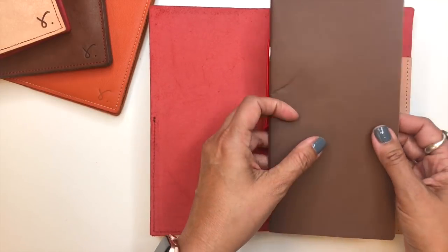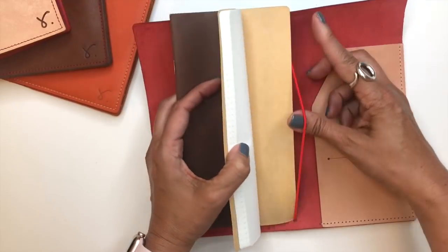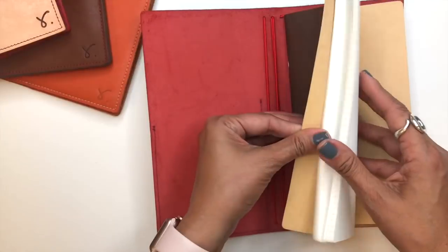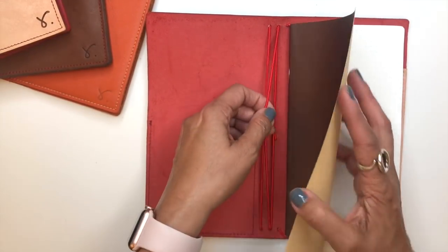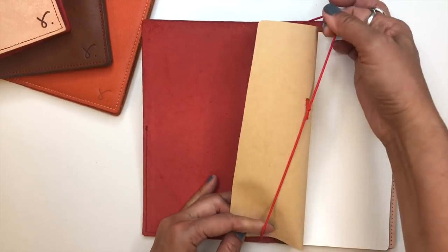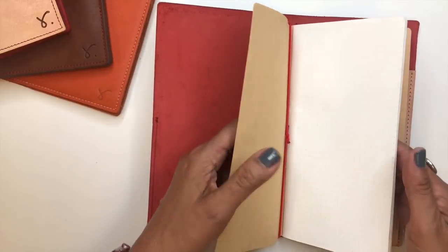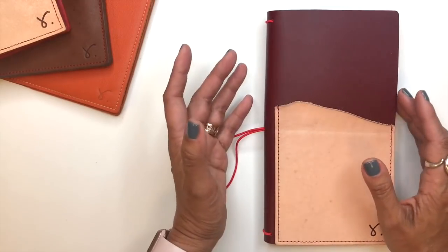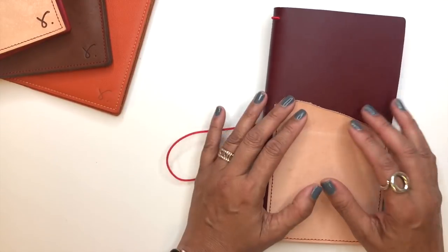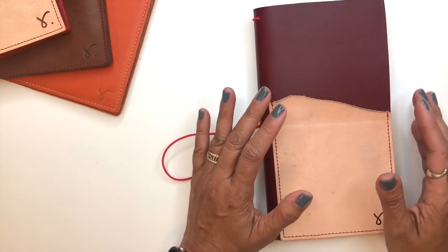So let me show that to you. Let's just pretend that this is a thicker notebook. You would put the back cover in the last cord and the front cover perhaps in one of the middle cords. That will secure a thicker notebook. Now the traveler's notebook is really designed with inserts in mind. So if you put a thicker book inside of it and embellish your pages to the hilt, you will have overhang. Just be aware of that.